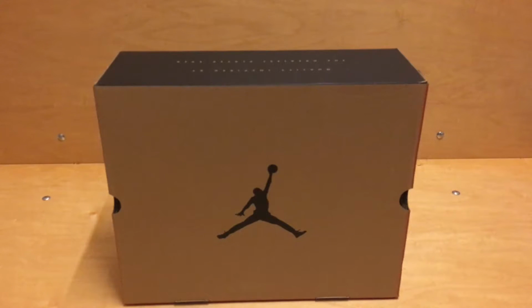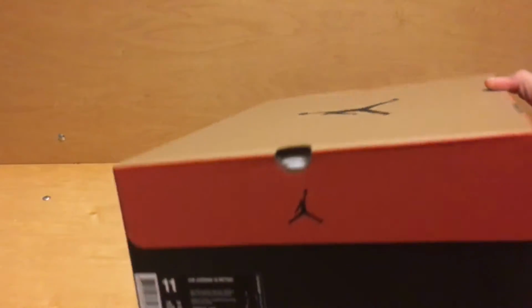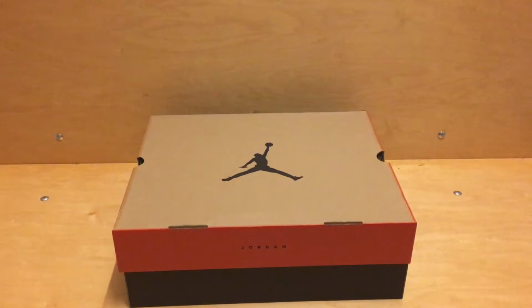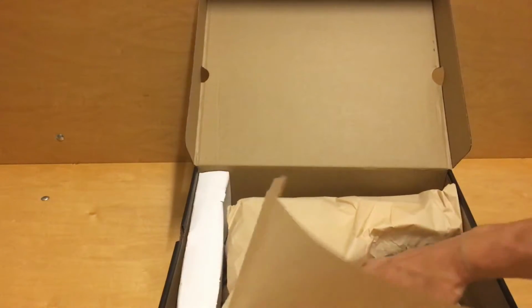As you can tell by the box, it is of course a Jordan 1, but if you have bought some so far this year, just looking at the box, you already know what it's going to be. It is, of course, the Retro 12. This is one I've been very excited about, being the fact that I am a North Carolina fan. I've been waiting for this one to come out, so let's just go ahead and pull the shoe out itself.